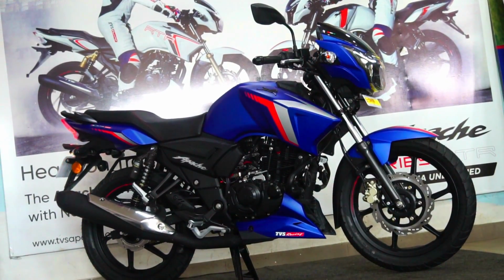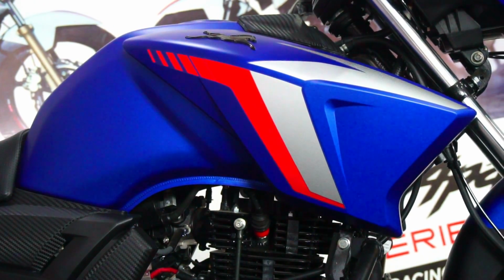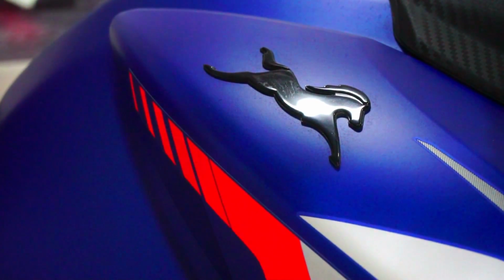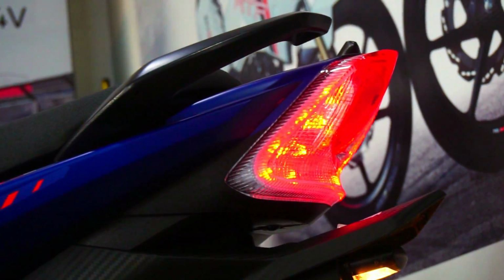Seat height is 790mm, ideally set for riders of all sizes. Tank capacity is 12 liters, which is decent enough for city commutes. Ground clearance is more than sufficient at 180mm. And now that I've given you guys a quick overview of the motorcycle, let's go ahead with my ride reaction.